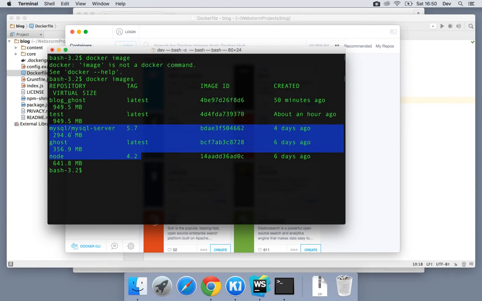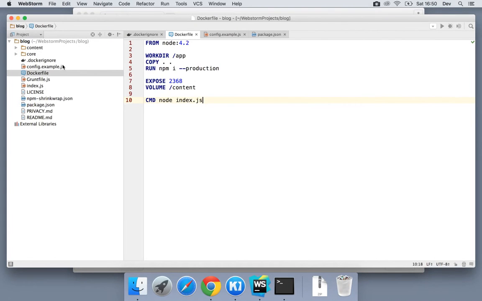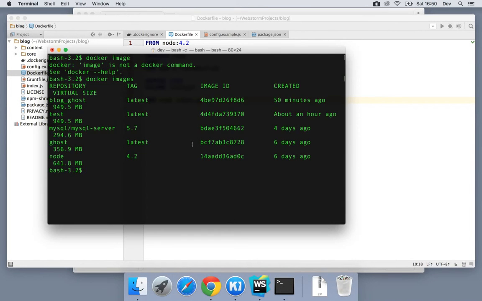Now I've downloaded these in advance just to save some time, because these are about 400 or 500 megabytes each. Some of these are even higher in some cases. But you don't actually need to do this in advance. Just by giving the need in our Dockerfile and in our future Docker Compose file, it will download that stuff as and when needed. So don't worry about that step.